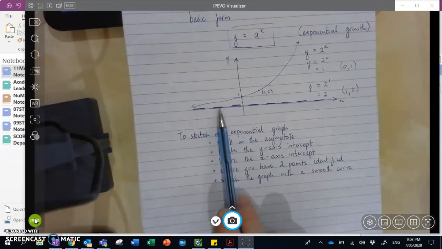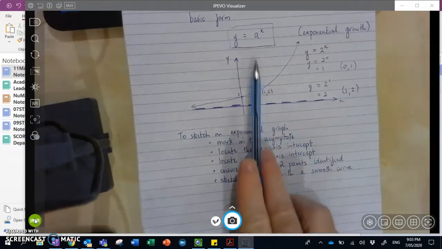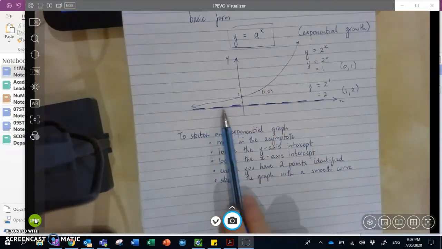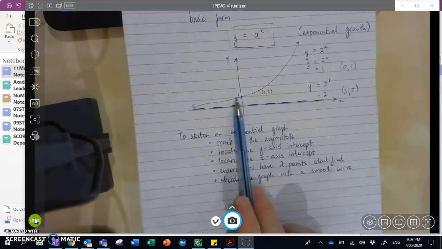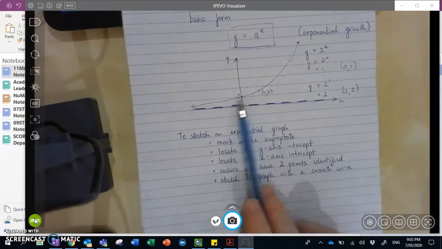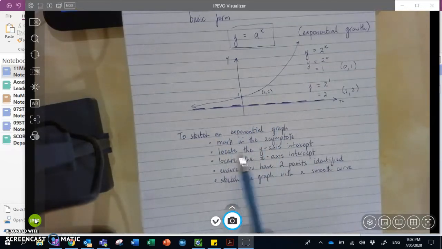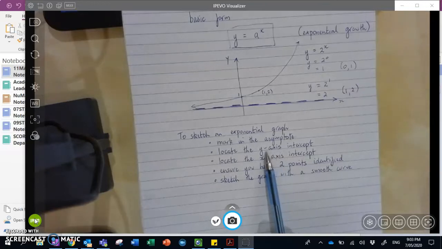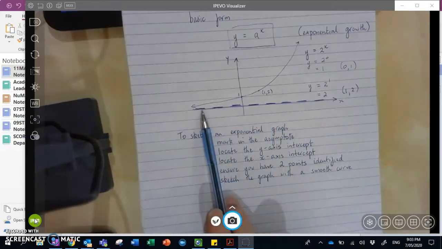You can see that the asymptote typically is marked in by a dashed line, and initially, on the most basic form of the equation, that asymptote is located on the x-axis. The asymptote's important because our graph will approach the asymptote but never ever touch it. You do need to locate 2 points on your graph in order to place it in the correct part of the xy coordinate plane. Typically, points of interest would be the y-intercept, and if it exists, the x-intercept. Now notice here we've got the asymptote falling along the x-axis, so there will be no x-intercept.